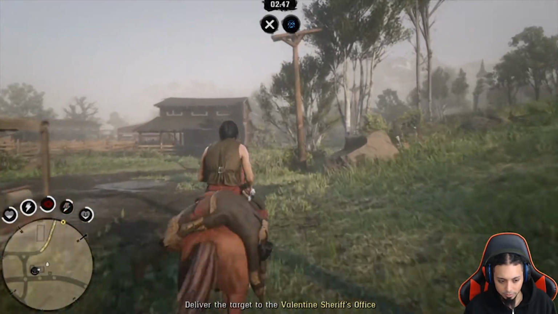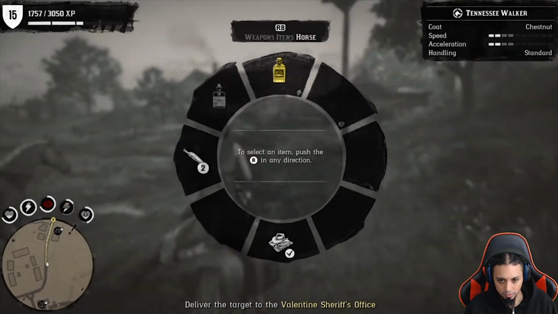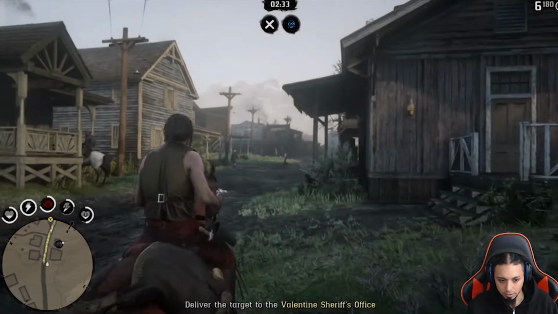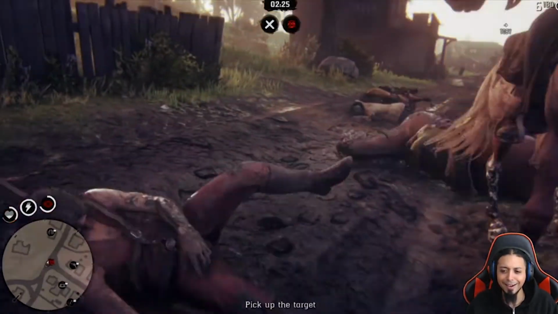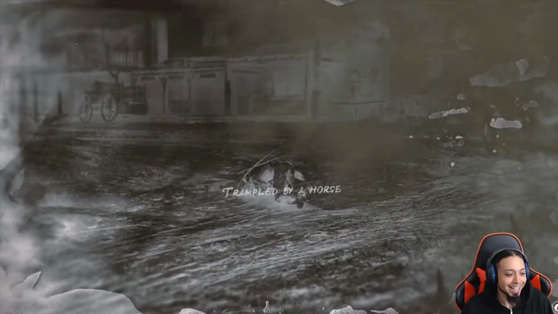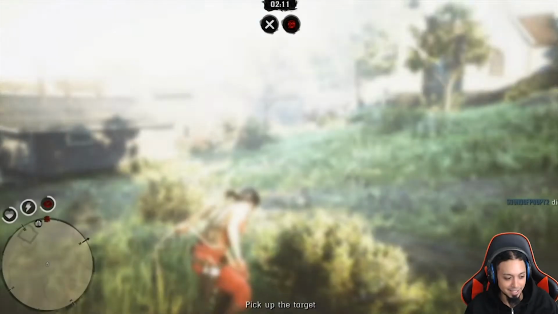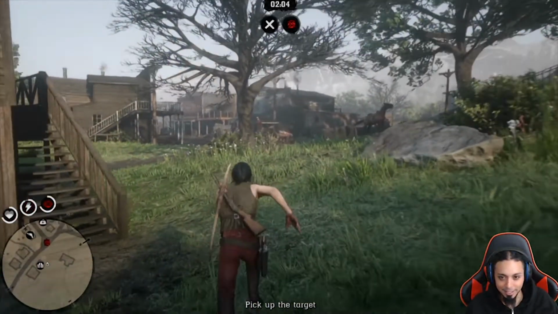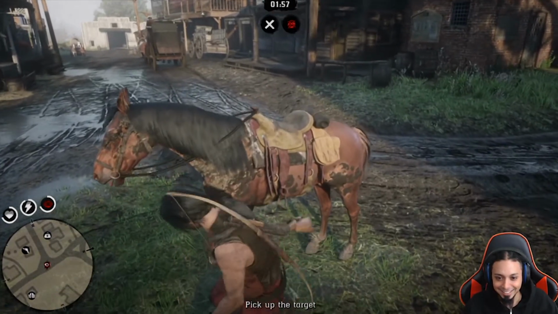Horse is about to pass out. Come on, horse. Oh, no! Where is this chick? Oh, my God! We got trampled by the horse. How does this happen? All right, we still got 2 minutes. Yeah, I got the worst luck in this game, I swear. How did I run right into him? Is that my horse? I don't even know.